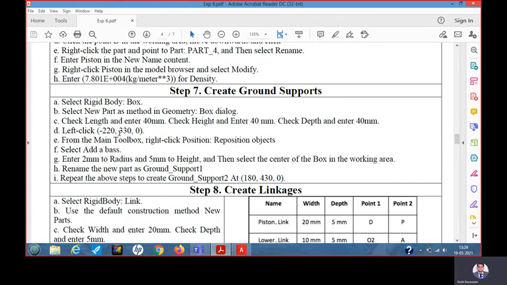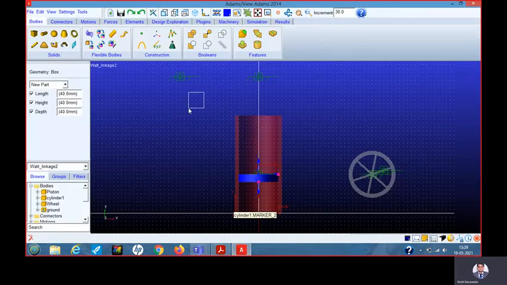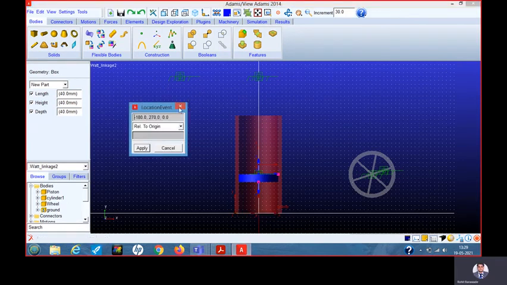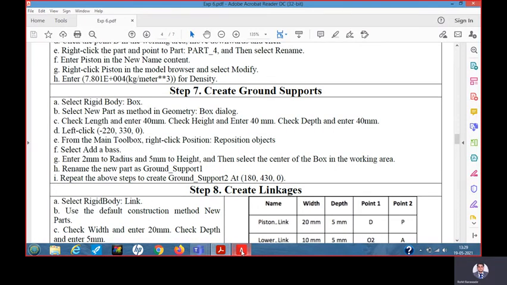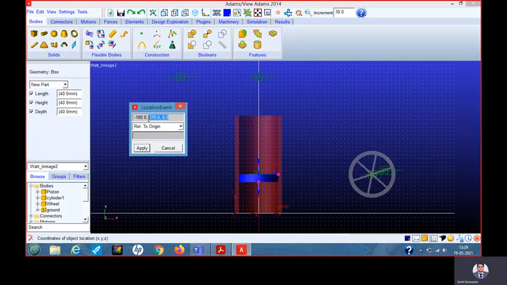Minus 220, 330. So what we do, we have to right click once on the right side. We have to place this minus 220, comma 330, comma 0.